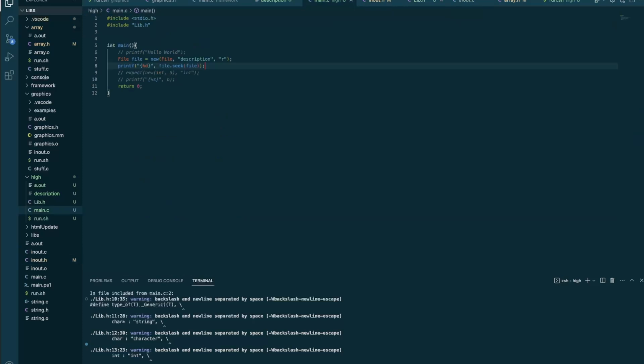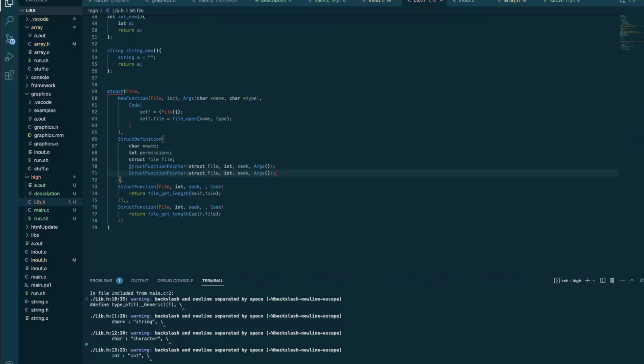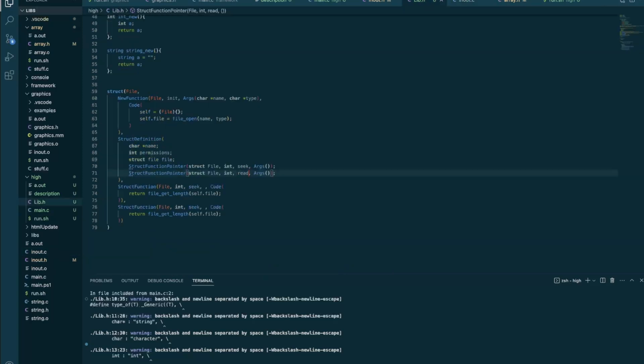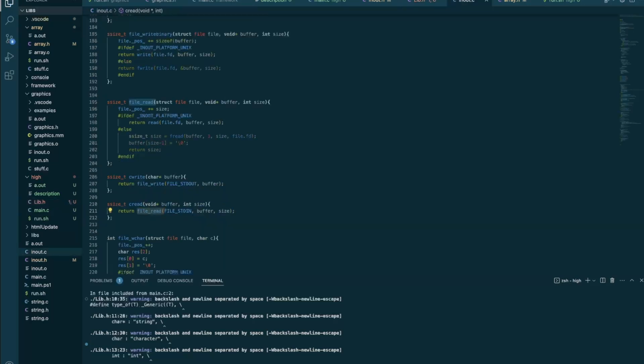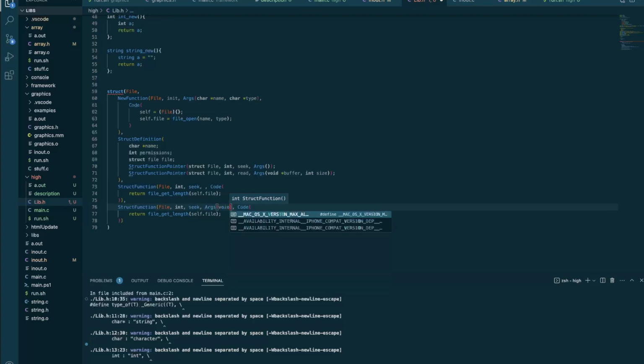So in all fairness, I'm going to create another function which is meant to read. It's called read. Takes in a buffer to read into and the int size. So over here we can put that in. We want a buffer.